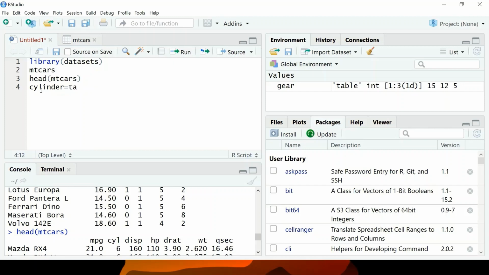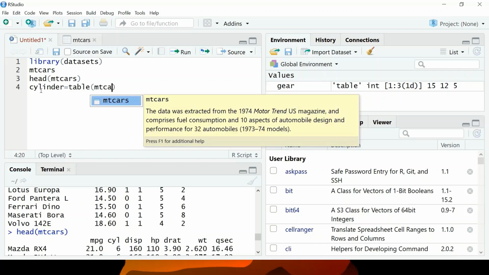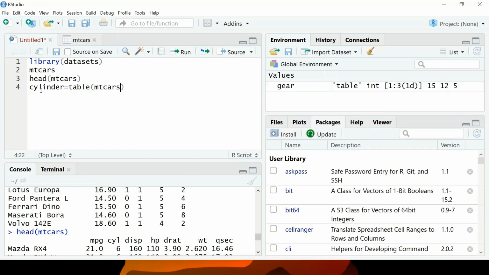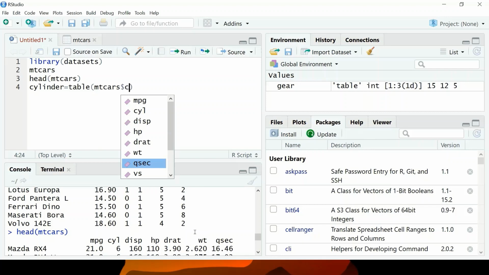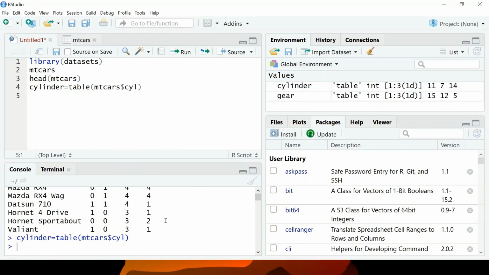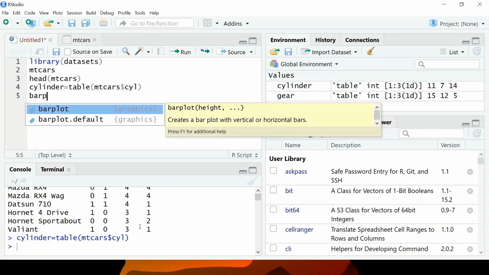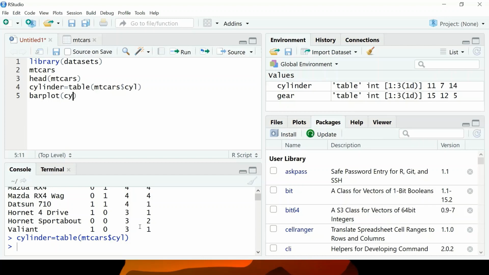To do that, we need to create a table called cylinder, made up of mtcars and the variable code cyl. Then we run this command, and we can now plot the bar chart. We can say barplot, then we run cylinder.